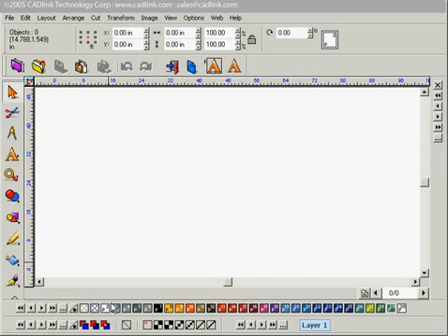And now every time I hit new, you'll notice that I have a new palette at the bottom, which is my Avery palette, which I just set as a default. The same thing could be done with foil colors for thermal printing, or with spot colors for color matching systems.